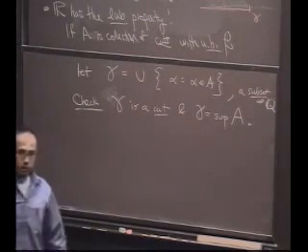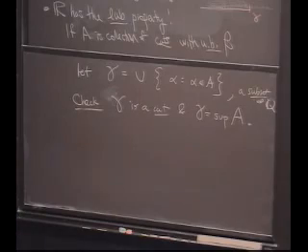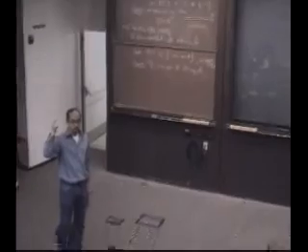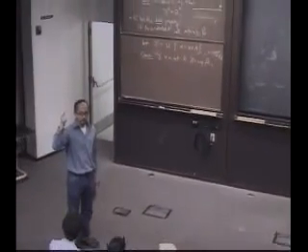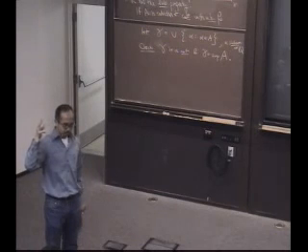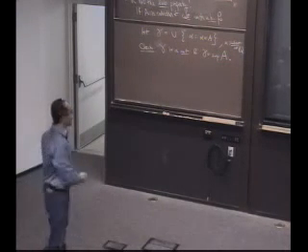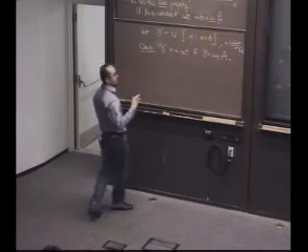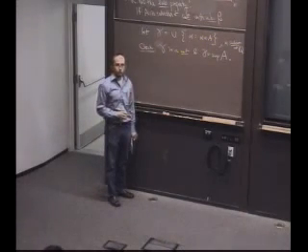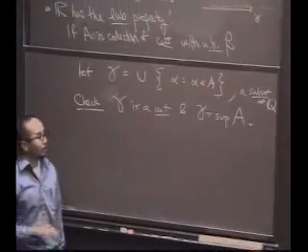So, why is gamma a cut? There are three things to check. First thing to check is gamma is non-trivial. Secondly is closed downward. Third is no largest member. I claim these are all things that you can see. We won't write them down because they are written carefully in your book. But let's just see if they're believable.